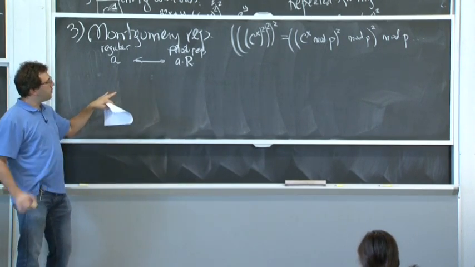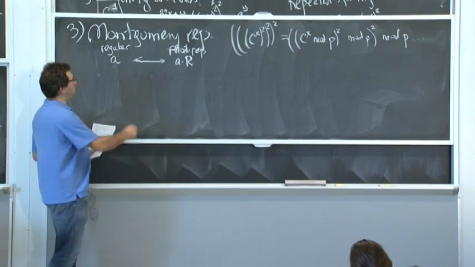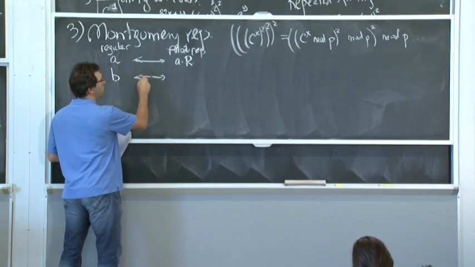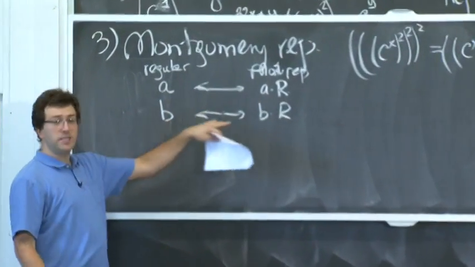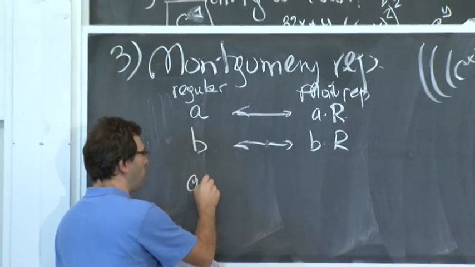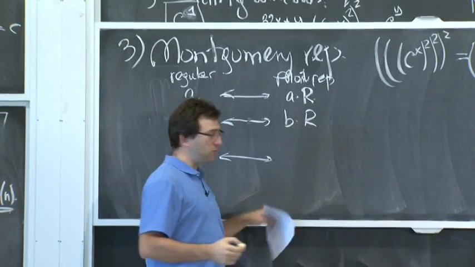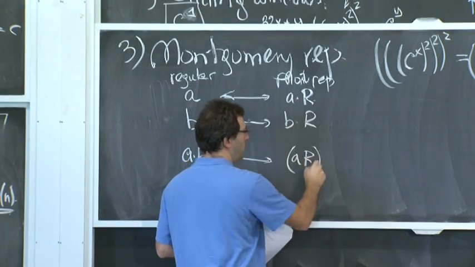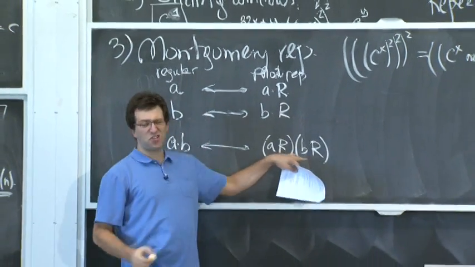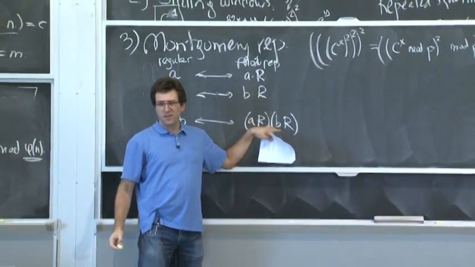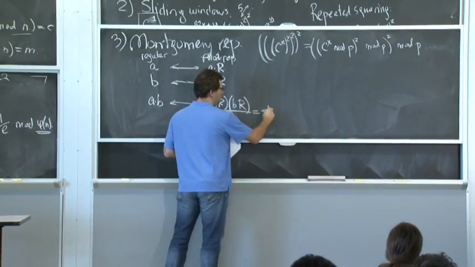But let's first figure out, if we picked some arbitrary value r, what's going to happen here. We take two numbers, a and b. Their Montgomery representations are, as expected, aR and bR. If we want to compute the product of a times b, in Montgomery space you can also multiply these out. You take aR multiplied by bR, and what you get is ab times R squared. So there's two R's now. That's kind of annoying, but you can divide it back by R, and we get ab times R.